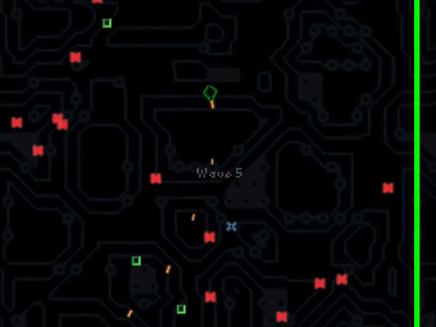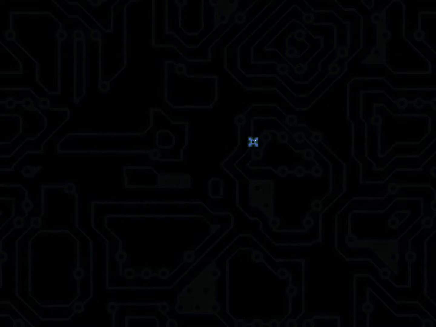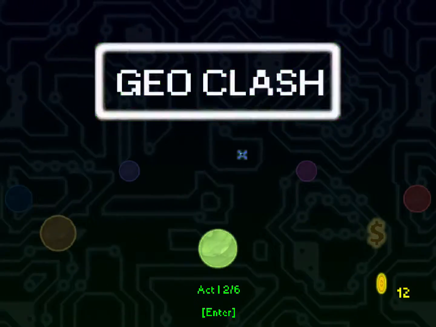I'd say accuracy be damned, but I think I missed like 3 shots there. And killed many. No, the purple ones. The purple ones. Now, one thing that does hurt is instant failure states, right? This game is definitely full of instant failure states in that regard.